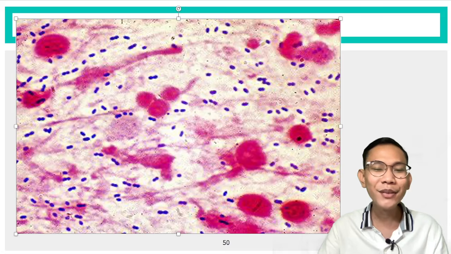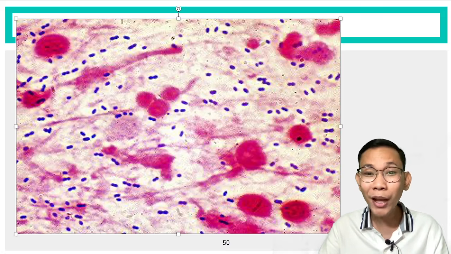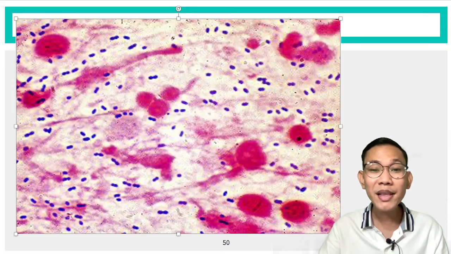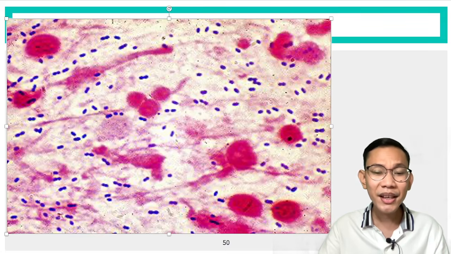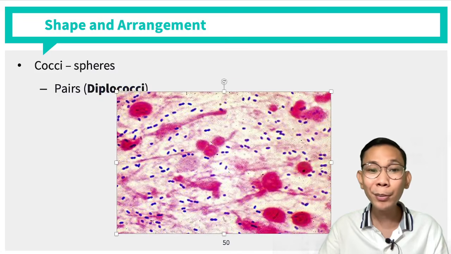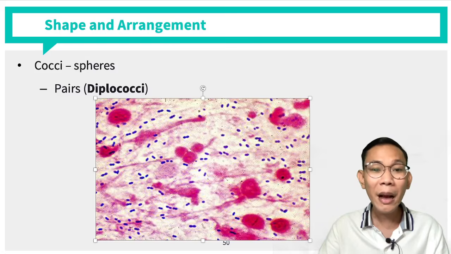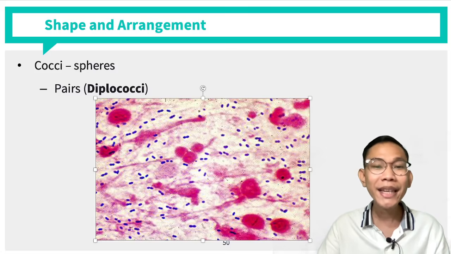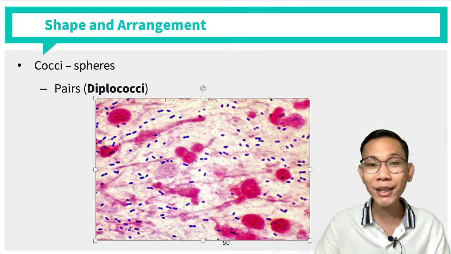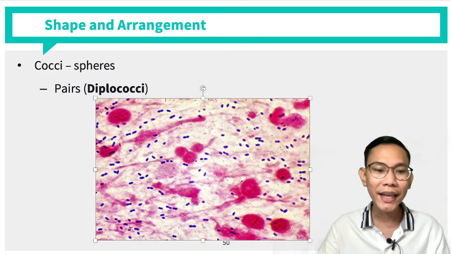So, is this gram-positive or gram-negative? Sige na, let's apply what we previously learned. This is actually a gram stain of your sputum. So these are your bacteria. Remember, these are cocci. So therefore, is this gram-positive or gram-negative? Very good. Remember, it maintains the purple color. This is now your gram-positive. So when we put it in the result, we write gram-positive diplococci or gram-positive cocci in pairs. Either way, pwede nang ganyan pagkasulat. Very good.